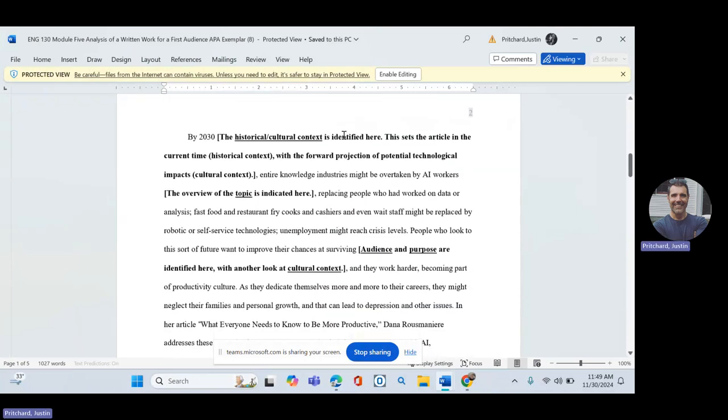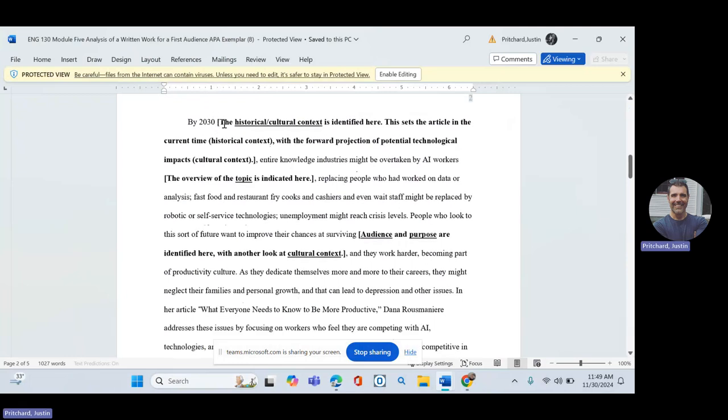So one of the things that you'll notice as you're looking at this is this bracketed text is giving you what criteria that aspect of the sample writing is covering, right? So this bracketed text isn't something that you need to do. And I know in the past, some people have thought that they needed to do this analysis of their own writing, but that's not the case. This is just giving you some context.